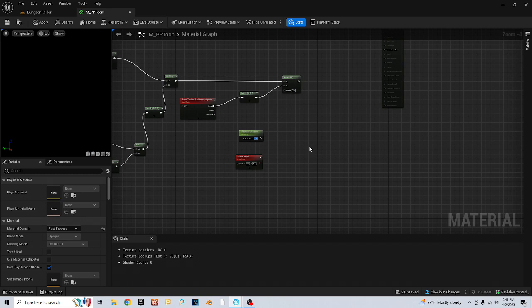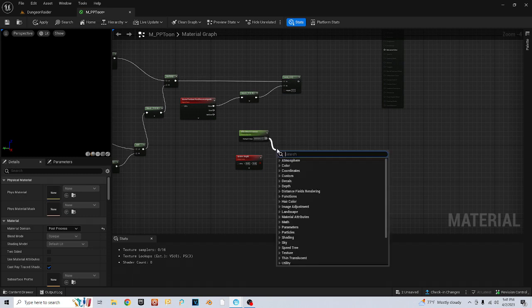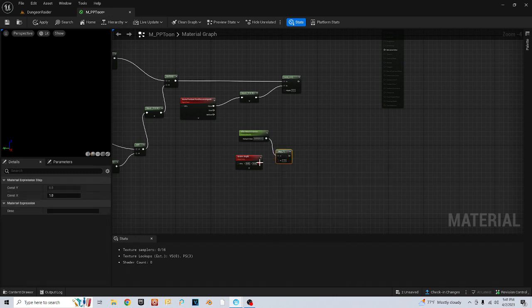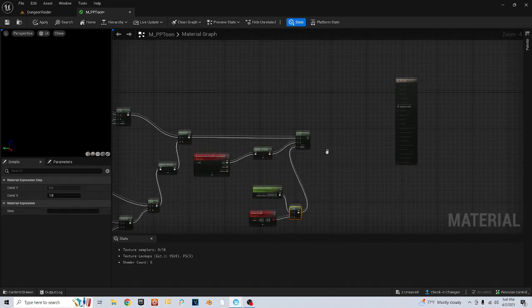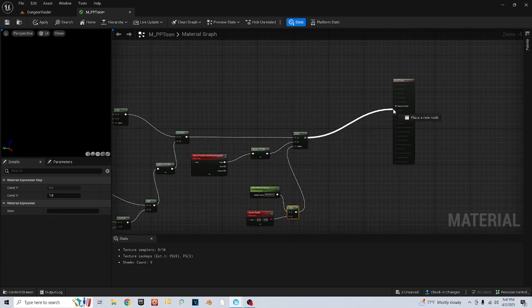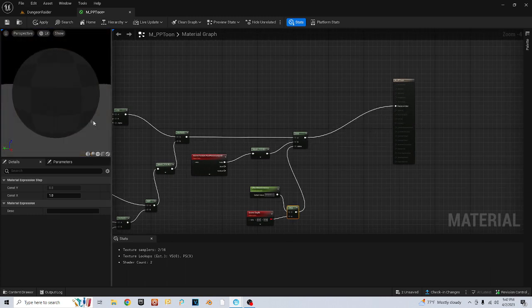We're going to set this to something high, like 500,000. Then we're going to step it into our output, and then run our alert into our color there.